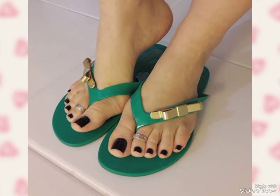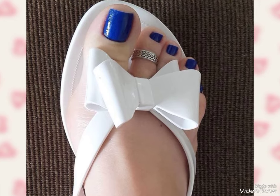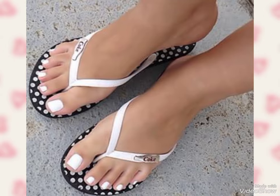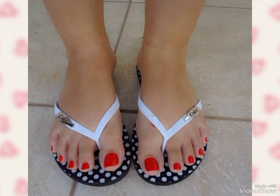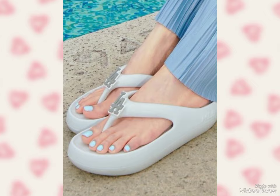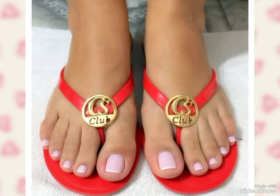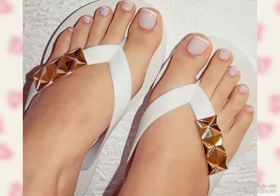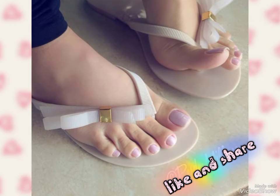For more ideas and designs you can visit my YouTube channel Toes Fashion. These are so beautiful and very pretty toenails — you can design your toenails in the same beautiful way. These are wonderful and very gorgeous toenail art designs of 2024. I hope you guys are liking and enjoying these new designs.